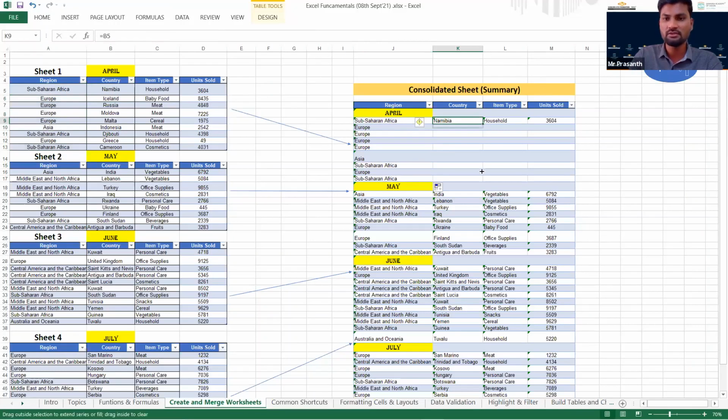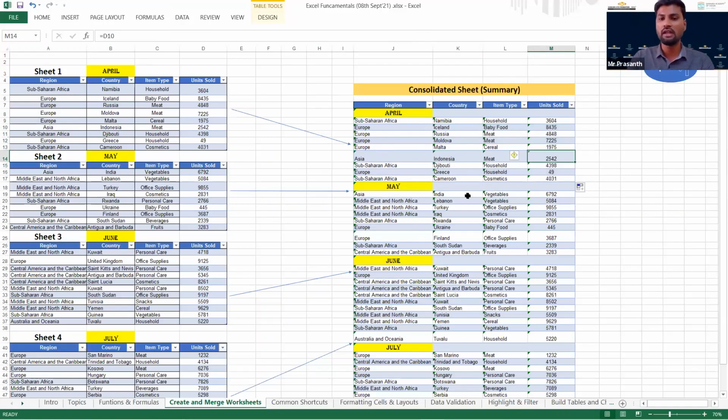Similar to that, you do it for the country, item type and units sold. So now the sheets are linked. In a similar way you will have to do it for May, June, July. The consolidated sheet is very easy to prepare by just adding the equal to and linking the cell reference to the cell where you want to have it. That's it. So as I was saying, if I change this South Africa to Asia, does it change? Let me check.